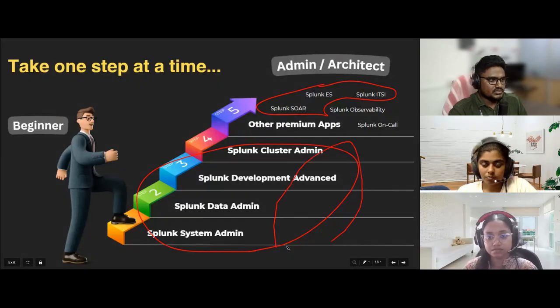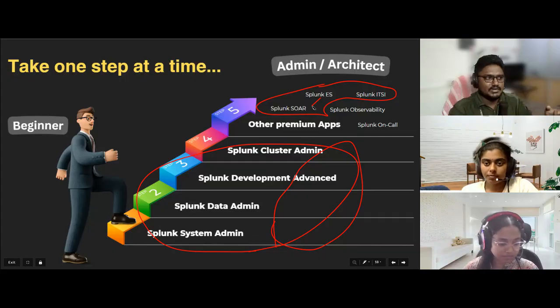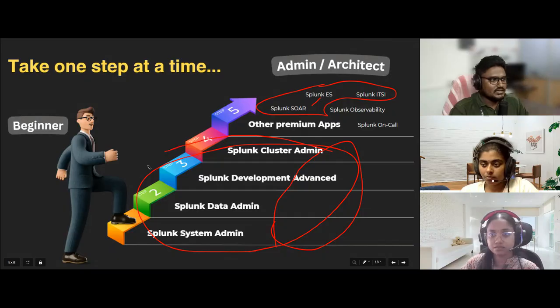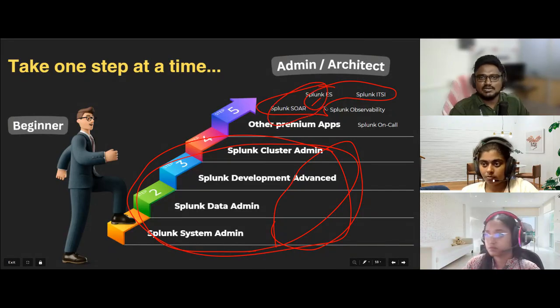This is kind of like Android. You're learning Android, and first you need to learn how to open your mobile, how to log in, how to dial, and then you can install WhatsApp and use it. The same way, first learn these concepts and then go for Enterprise Security and SOAR to get end-to-end expertise-level knowledge. But you might say, Murugan, then it is going to take ages for me.